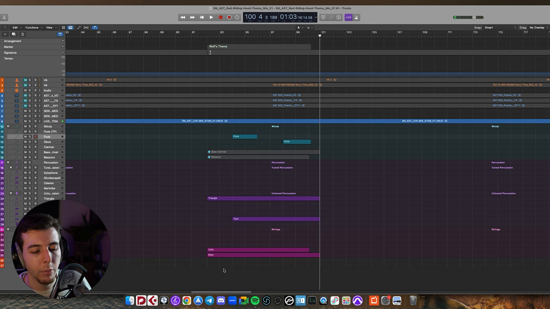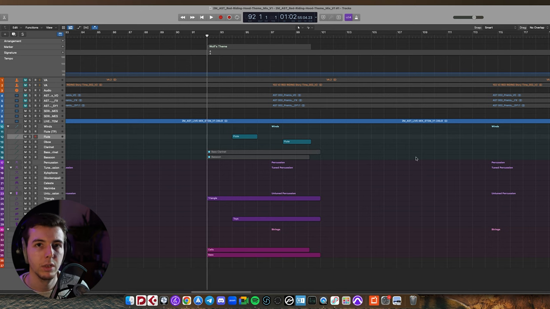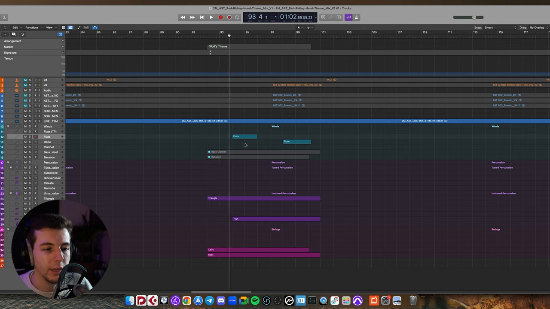As you can hear there, we've got this little bass melody going on. This dum, da, da, da, dum, da, dum, dum. Anyway, that's happening, and it's very simple. There's not a whole lot else going on there. So in order to add a little bit of embellishment, a little bit of interest during the moments where the music kind of drops off a little bit, in the silence, just to keep things going, I've got this little flute line here and this little oboe line. So let's just have a little listen to that.